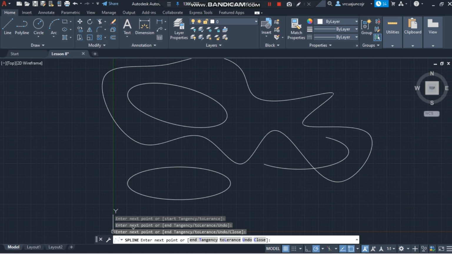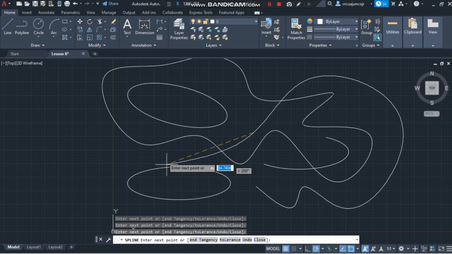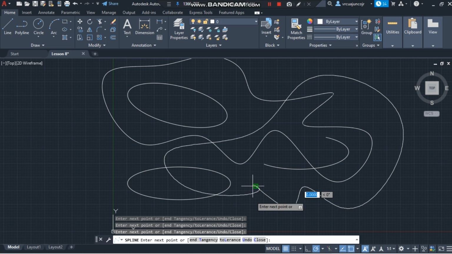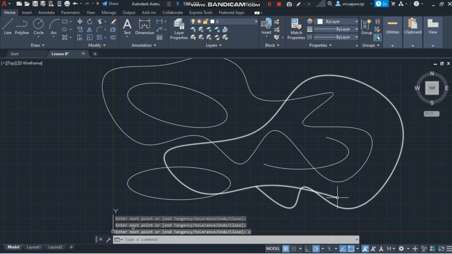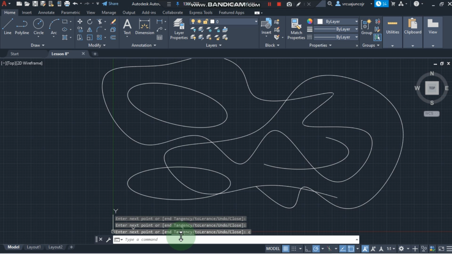So that's how we draw spline. And close it. So that's how we draw spline.